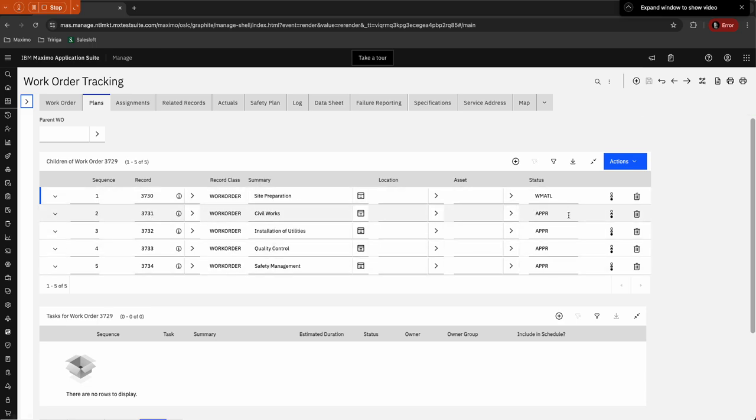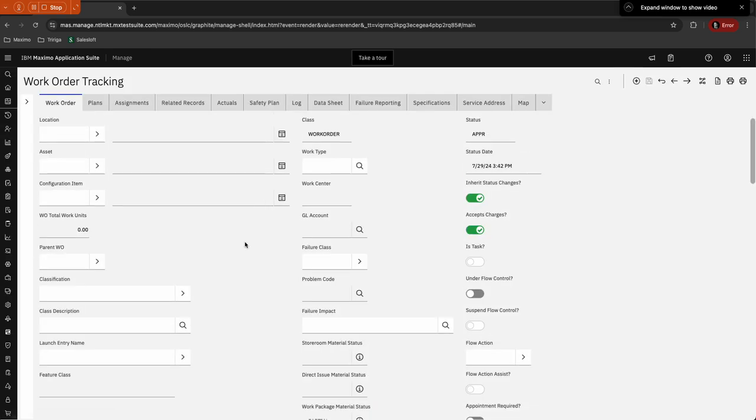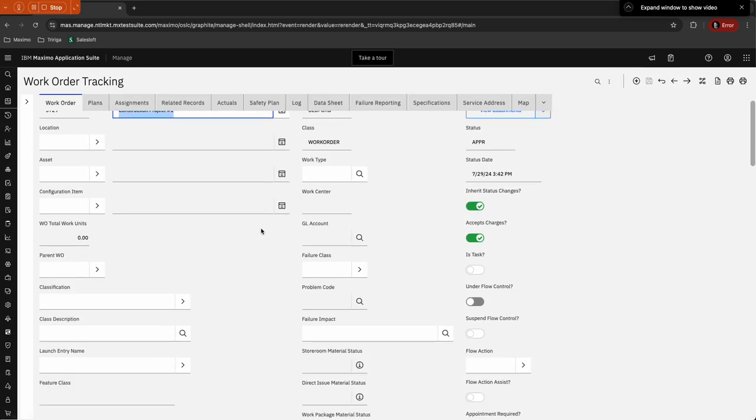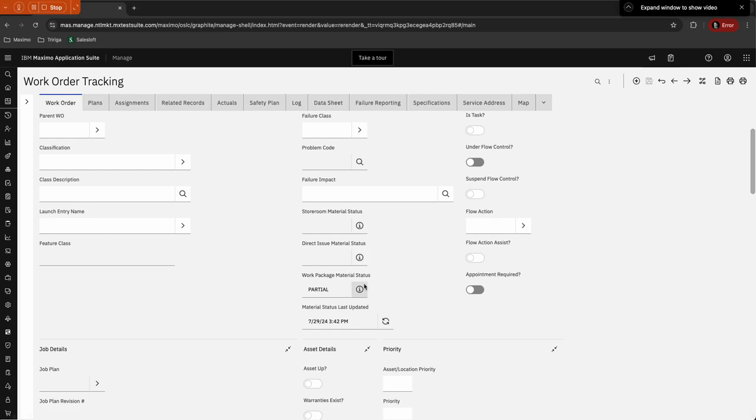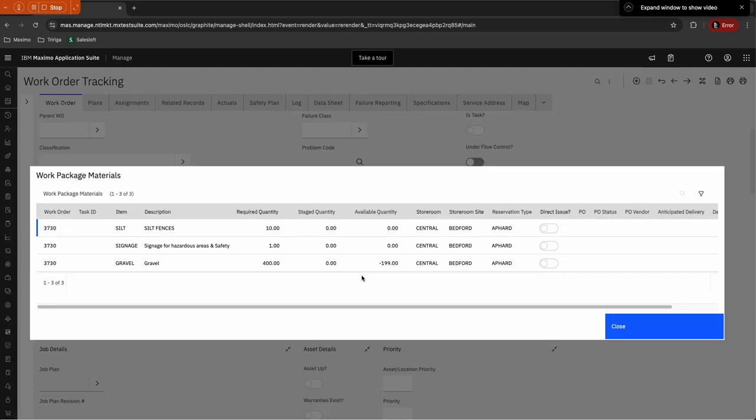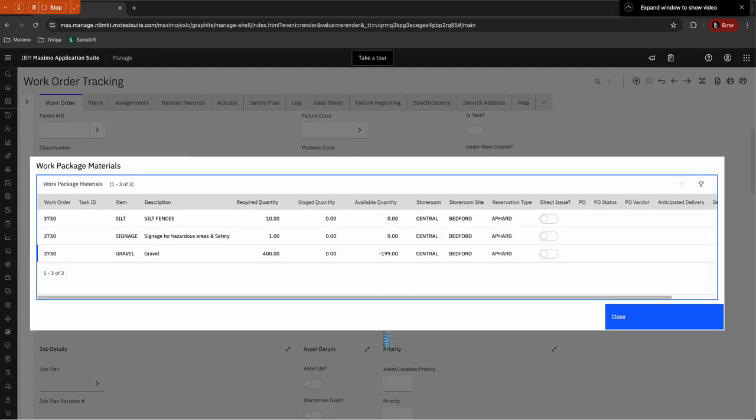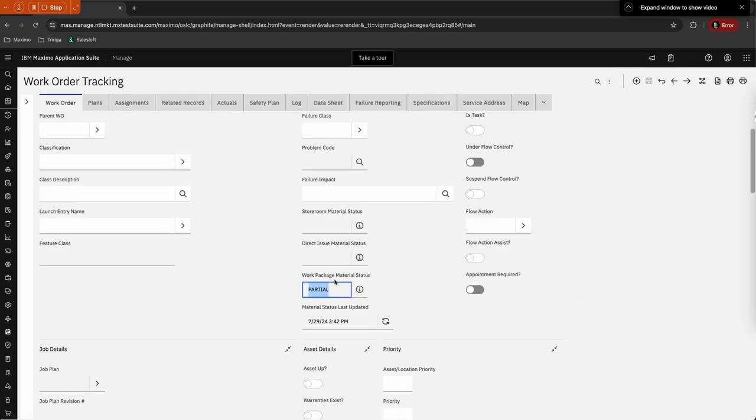Everything was approved besides the site preparation. And the reason why is because Maximo automatically flagged that it can't approve this because we are waiting on material. If we go back to the overall work package plan, we can also see that Maximo flagged our work package material status of not having enough material to complete the work.